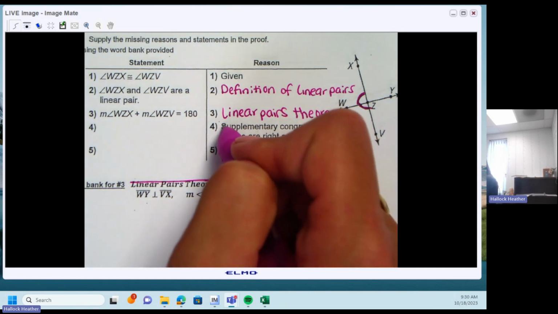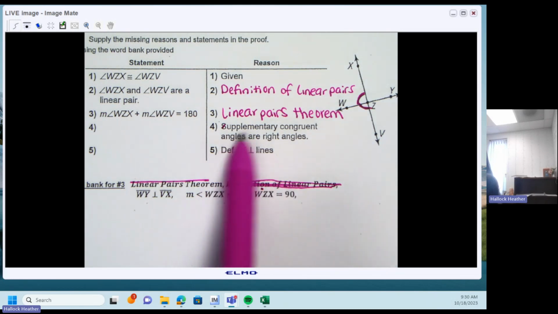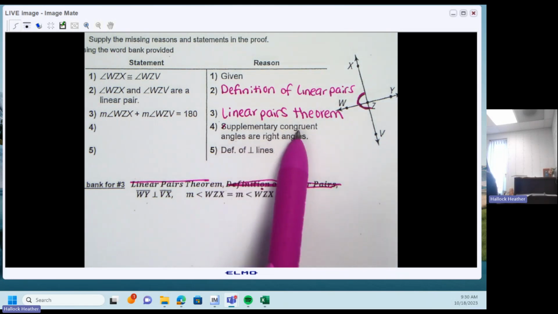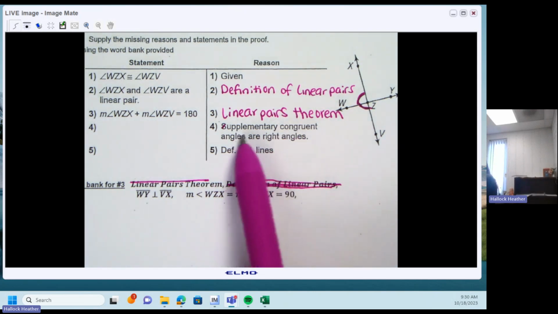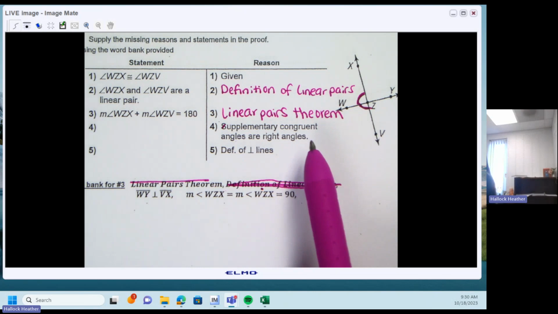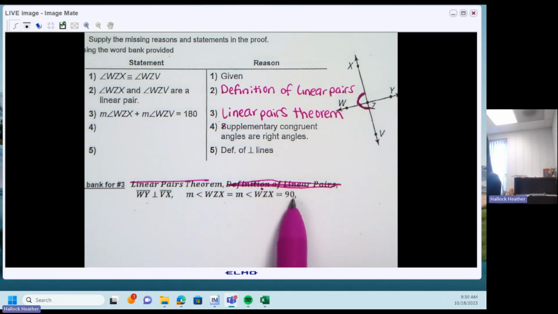Supplementary, remember this S turns into an 8. So they technically are adding to make 180. So I have to determine which one would best represent that. They're saying that they're congruent. And if you think about this, it's 2 angles that are congruent to each other that have to add to make 180. 2 angles that are congruent to each other that are right angles add to make 180 are 2 90-degree angles. So should I say that they're perpendicular to each other, or should I say that the measure of this angle and the measure of this angle both equal 90? Both equal 90.